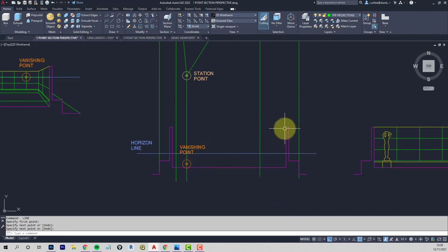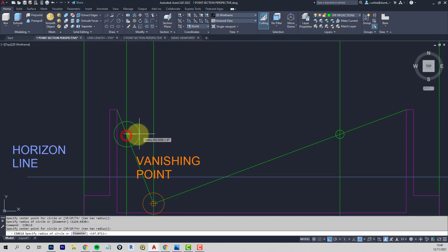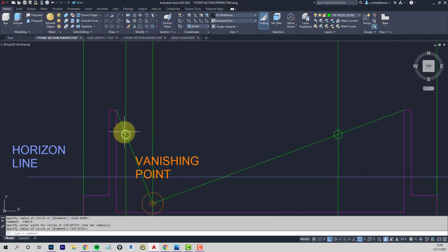Now what I want to do is bring the lines from the corners of these to the vanishing point. So we go from the top of the wall to the vanishing point, to the top of this wall. Then you're creating an intersection here. So these are the key positions. The way it works, these should be exactly in line with each other. So if I draw from the center there, it should go exactly to the center there.